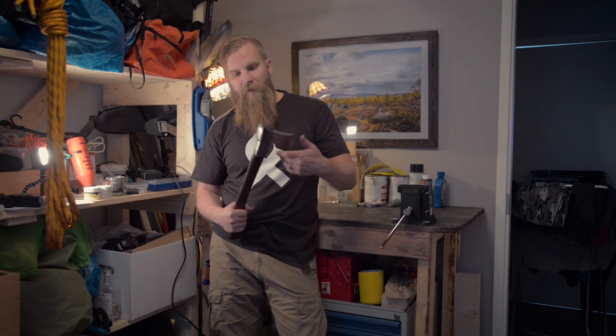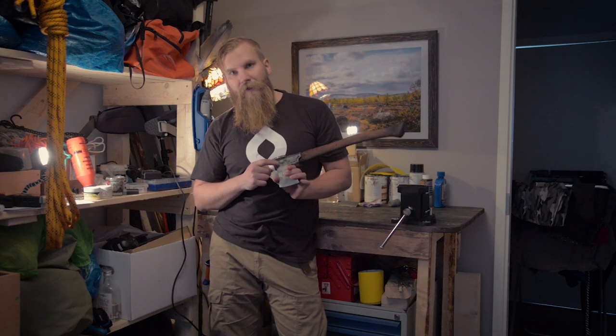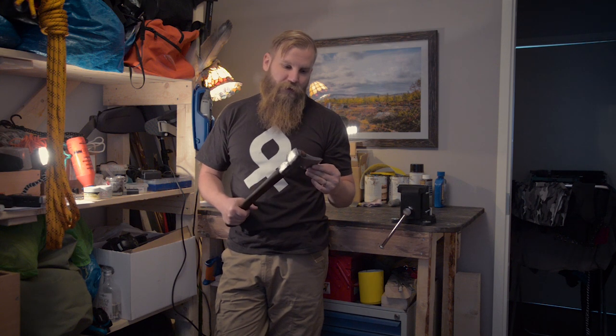So I can see the stamp here, it's 12.3. So this is made before the 1960s. I think it's made in the 50s, maybe. I think they had a little break in the Second World War. We had a war against Russia, the Soviet Union. They had a small break there, but they continued to manufacture these after the war.